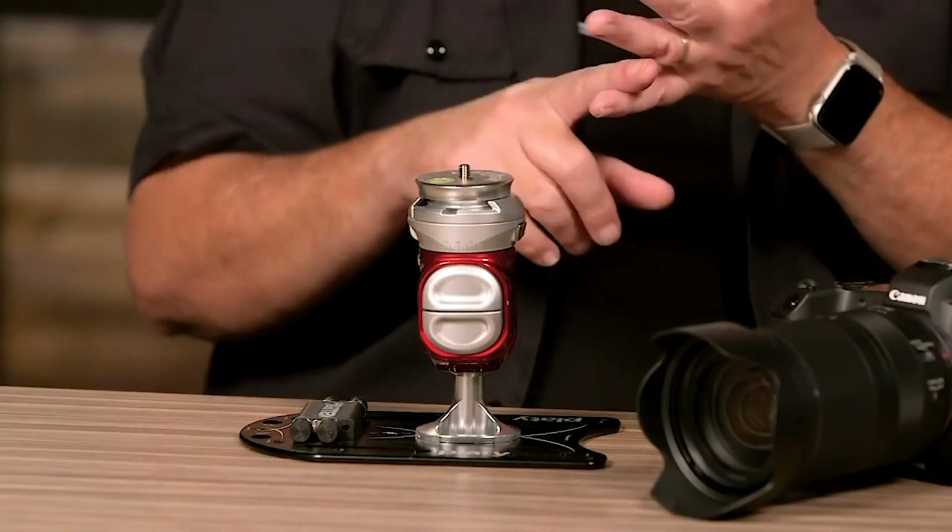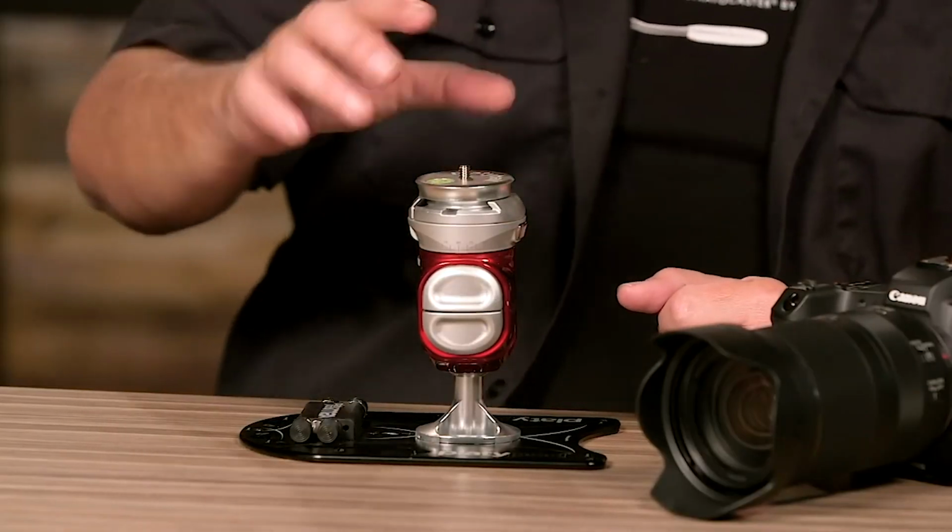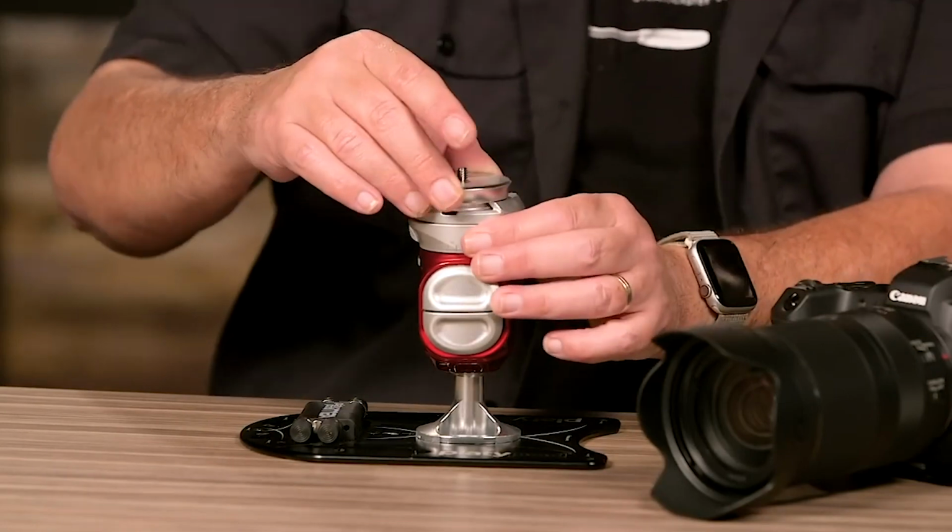It's made of a forged aluminum body. It's got an Arca-compatible quick release clamp on top. In fact, it comes with a little release here if you want that you can put on like an iPhone, or if you want to put a compact camera on, but really it's the standard Arca type control here on the top.